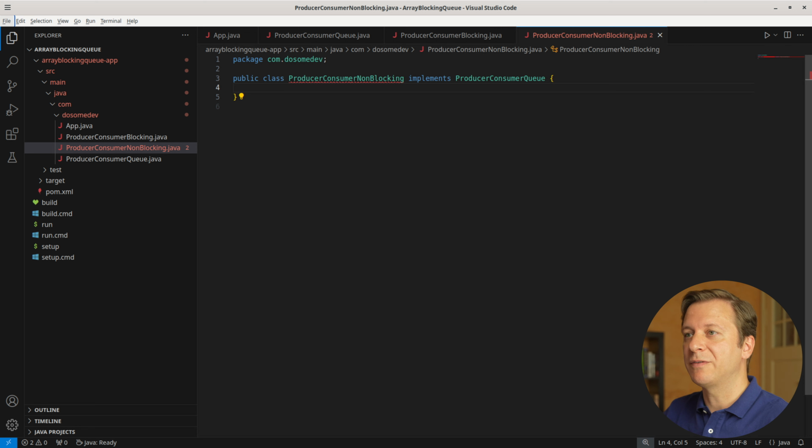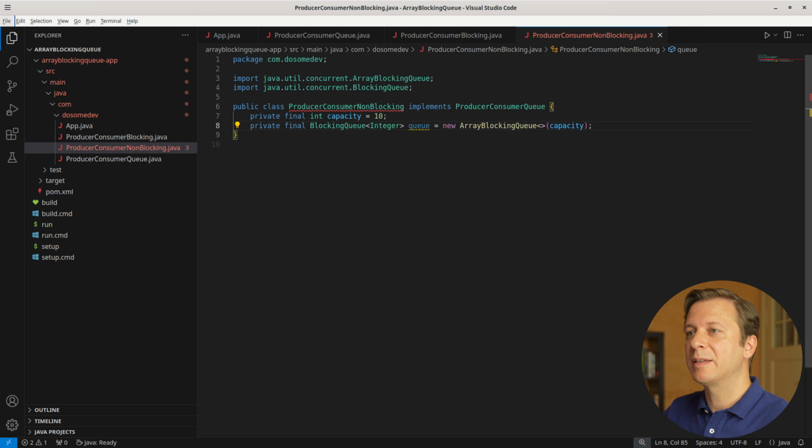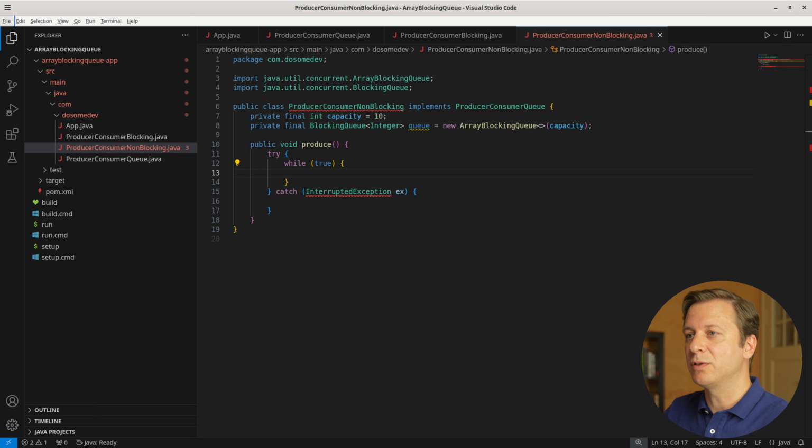Let's first start by defining the queue capacity. Let's set it to 10, and then let's also create a new queue, blocking queue of type integer, in which we put a new instance of ArrayBlockingQueue, taking the capacity as a parameter, and then let's implement the produce method. Here we start again by defining the try-catch context, and also a while loop, being always true. Now we produce an item. For that we need the method produceItem, in which we return a generated number using the Math.random method.